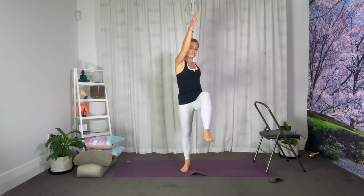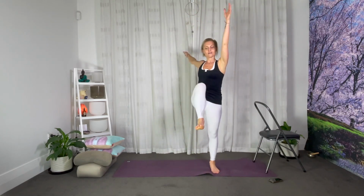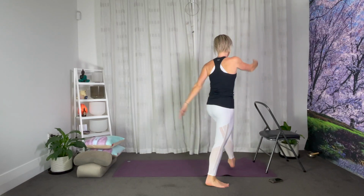Again, something quite simple, but we're getting into the hip flexors by lifting the knee up nice and high, so developing strength. Also a little bit of cardiovascular work, as well as that contralateral movement pattern for the brain. And if you have space, you could take this on a little march around the room that you are in.